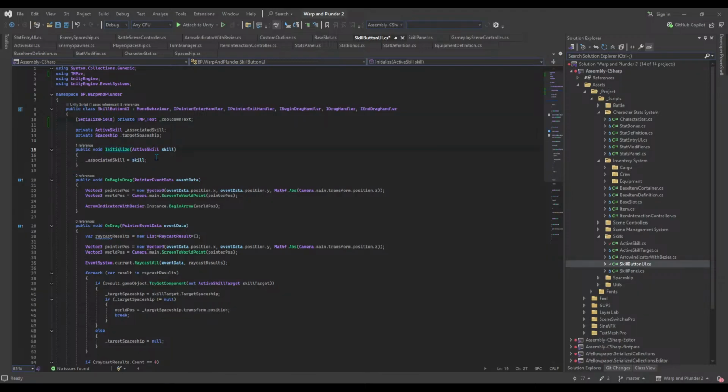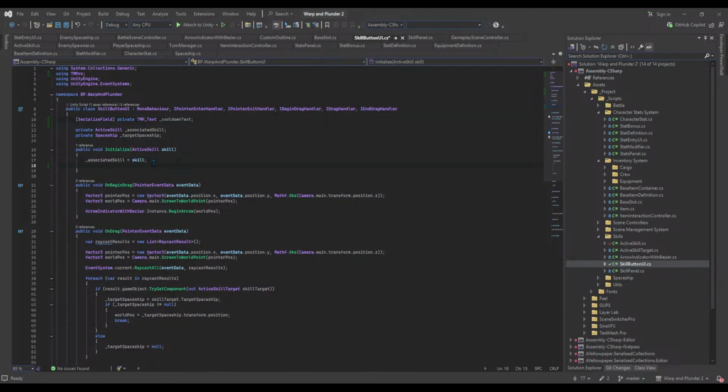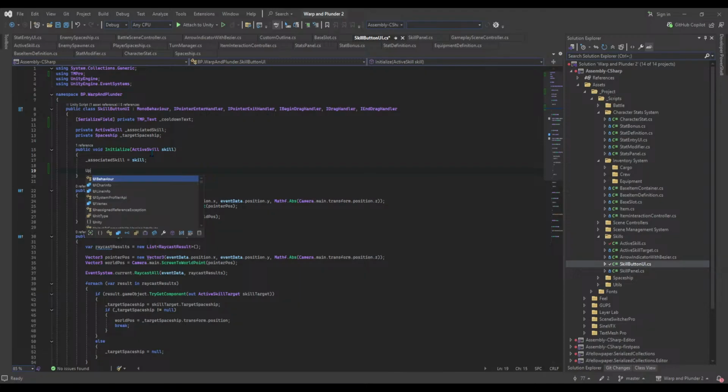And when we initialize, let's set the cooldown to... no, it should be empty, right? Yeah. Let's update... update UI. Okay.